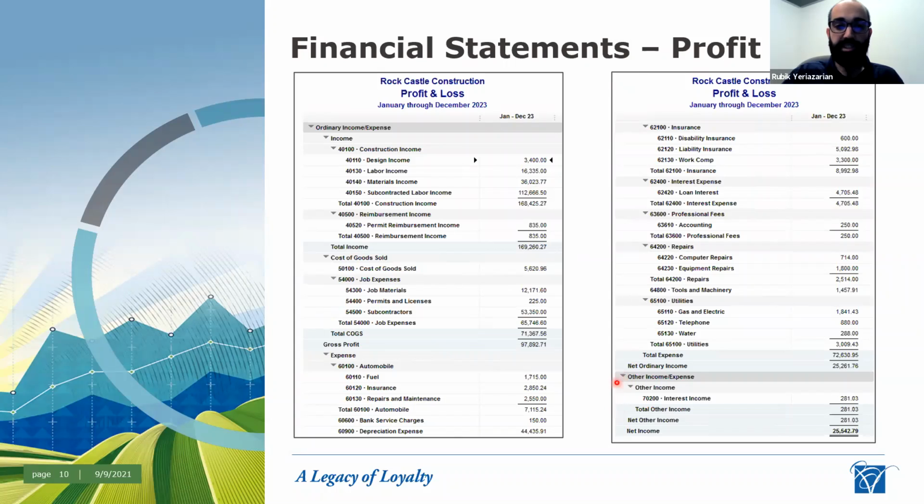And then at the very end, you see this other income and expense. So this is kind of a little catch-all for small things like interest income. So if you have money in a checking account and you get that 0.1% return on that savings account, your interest income will come here. You don't want to really mix that up with your regular income, because it's really not part of your major business. It's a one-off thing that isn't really going to tell you, hey, how's my business doing? Hopefully you're not banking on that 0.1% return to meet your revenue goals.